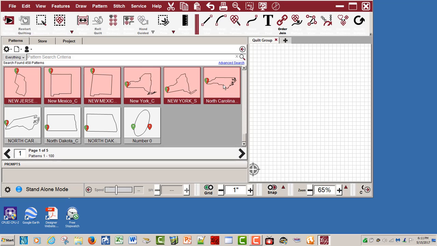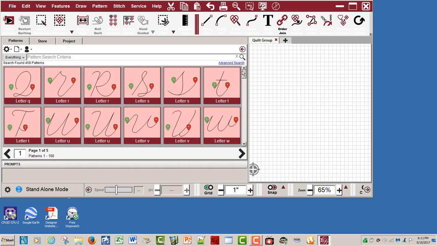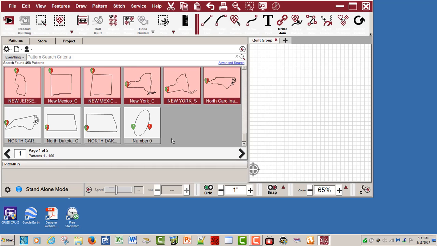I'll just click on that and wait. And it did. It selected all of those patterns. Then we'll hold down the Control key. Click this one and just wait for a minute. It selected it. This computer's a little slow. Selected it. Now I should have 100 patterns selected.